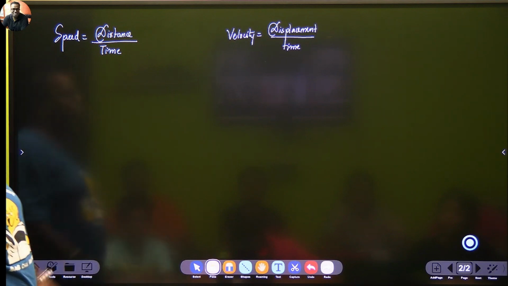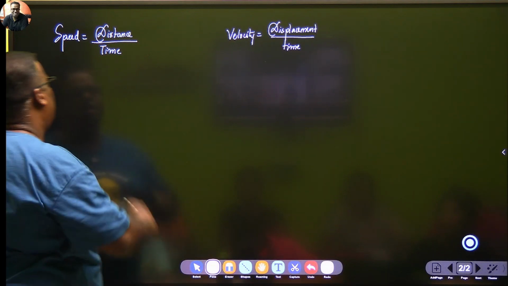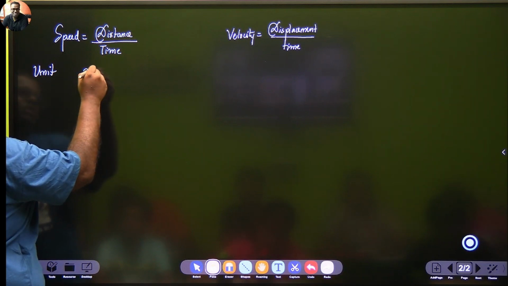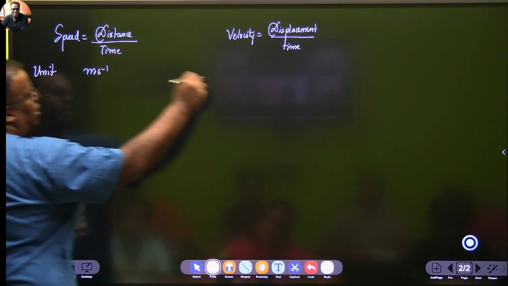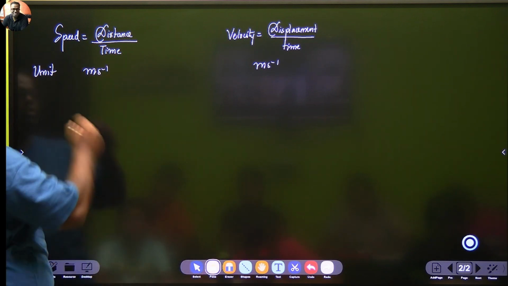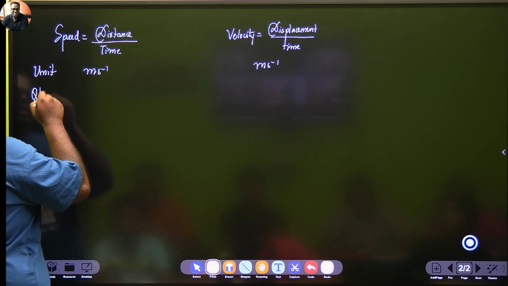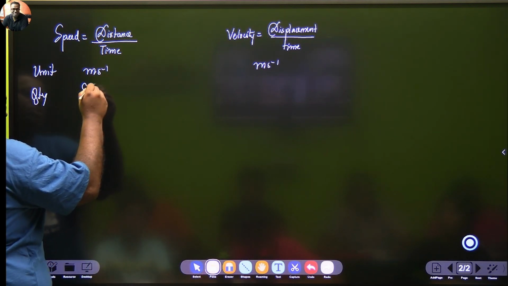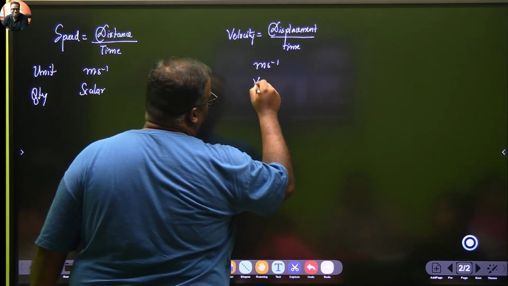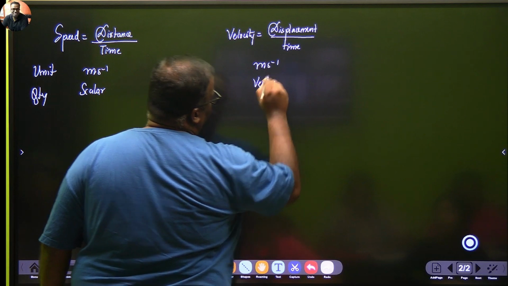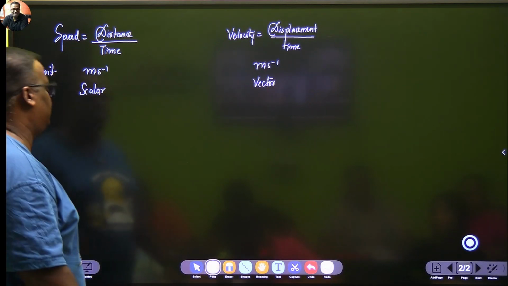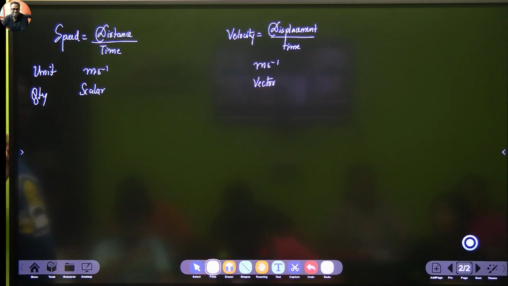Now, let's see the difference between the two. Well, if we talk in terms of unit, then unit wise there is no difference. This is meter second minus 1. This is also meter second minus 1. If we talk about the quantity, then this is a scalar because its parent is a scalar and this is a vector. Still it is not coming clear to us. Actually our difference क्या है? आइए देखते हैं.